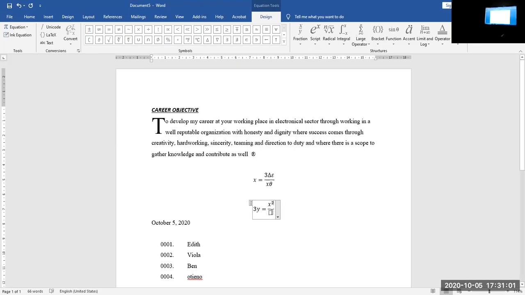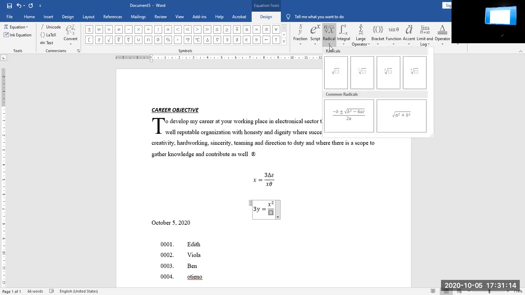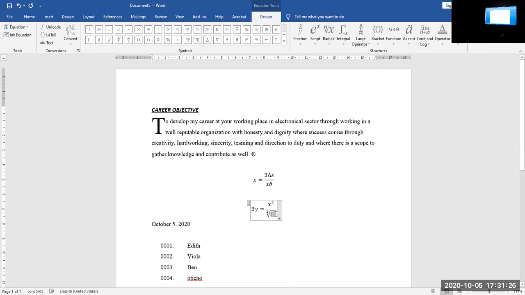But don't type first, then try to apply a square. So first change the way that box looks, whatever you want to apply. Just like when I want to insert a square root, first select the format of the square root that you want before you type anything in that box. For example, if you wanted this one, now is the time to consider it. Also, you can select this one. Instead of typing, I want to apply a square.